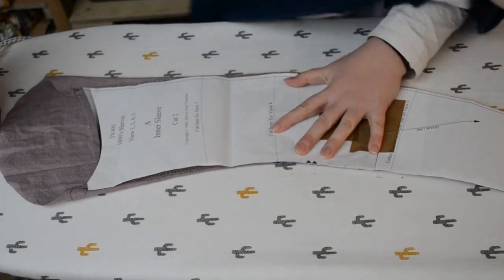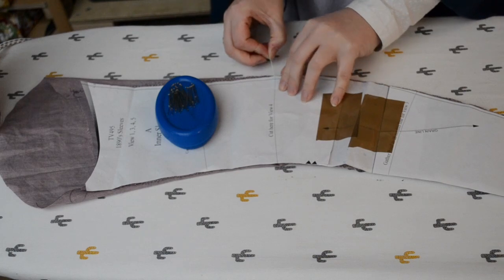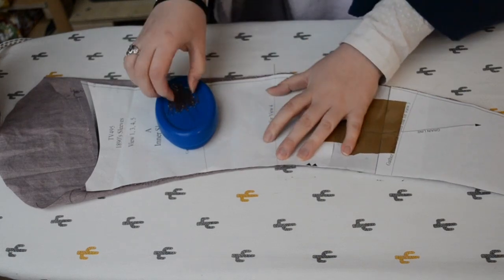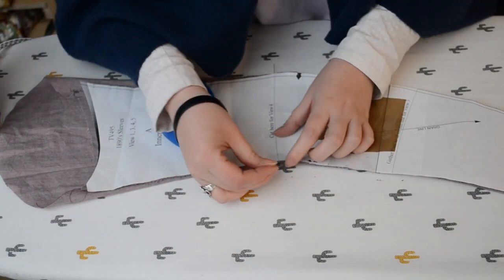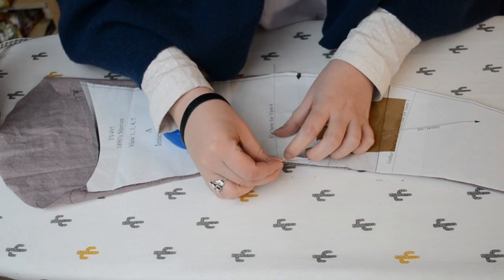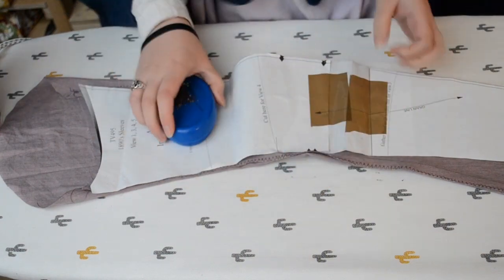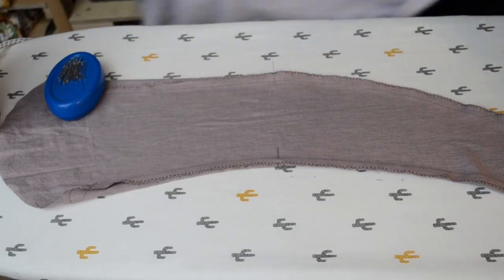Lay your sleeve flat in front of you with the inner sleeve facing up. Lay the pattern piece on top. This has marks where the stitching line is, so place a pin on either side of the line you have chosen to use. Since I shortened my poof for this sleeve, I'm using line 4 as my guide instead of line 3. Mark a line half an inch above these points. I used a quartering ruler for this so I can see my pins through it.